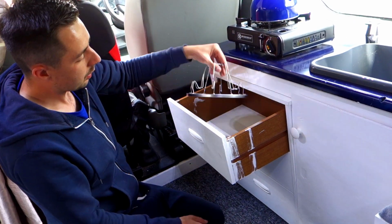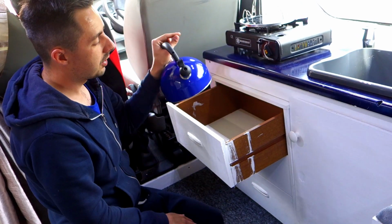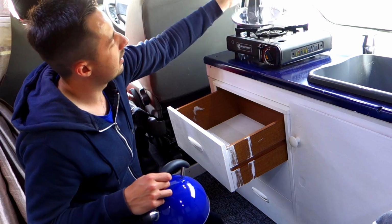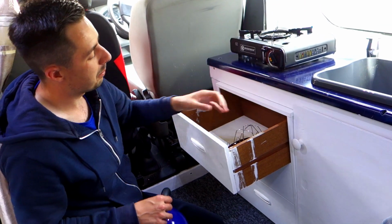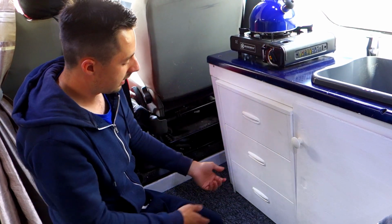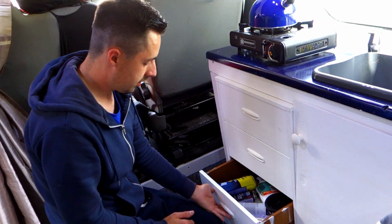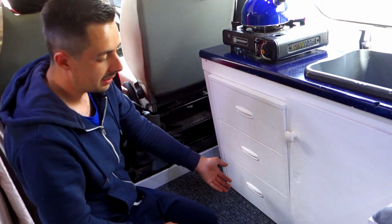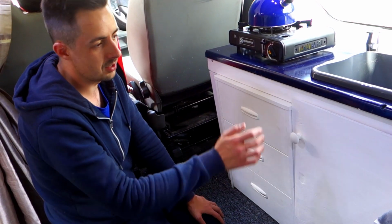We've got a little toast maker, so I can make some toast in the morning, cook a brew, etc. That's literally an absolutely nifty little device. That was £1.99, bargain. I think that was from the same bargain shop. And obviously the rest of the drawers, there's just bits and bats in there at the moment. When we get out on an adventure, they'll be full of food and cups and things like that.